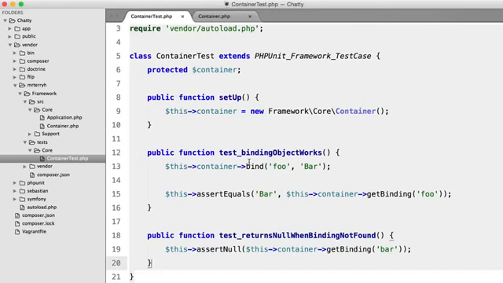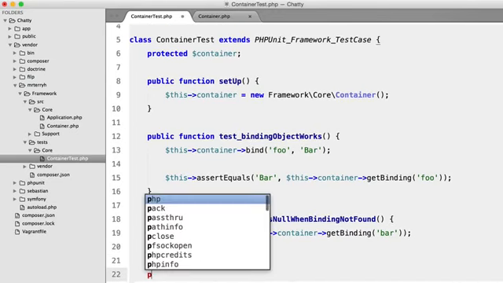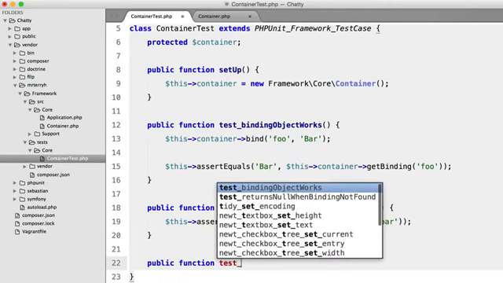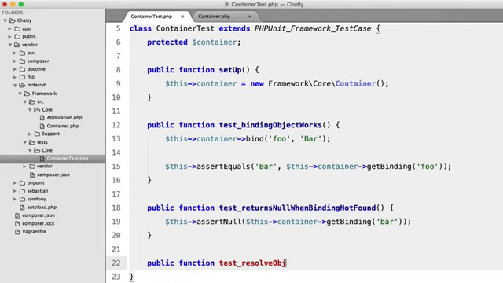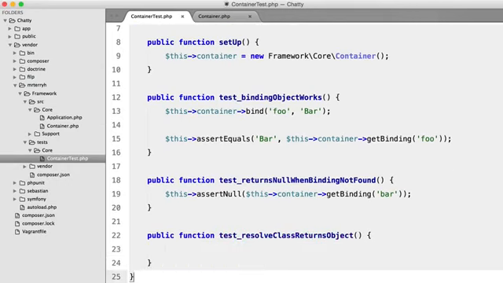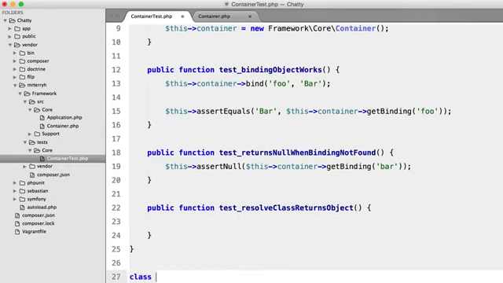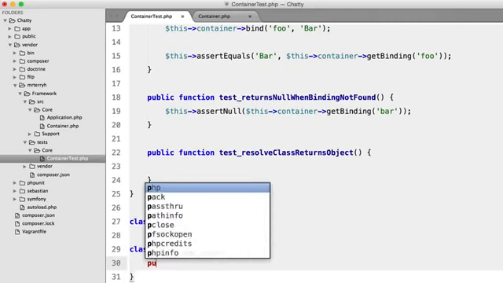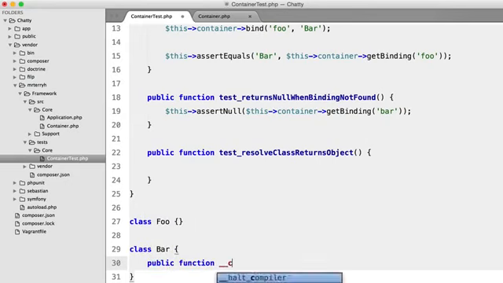So obviously the main purpose of the container is to resolve objects. In other words, instantiate a class. So let's create a new test called test resolve class returns object. And to do this, we're going to create 2 kind of fake classes. So we're going to have class foo and class bar. Now inside bar, we're going to create a dependency.